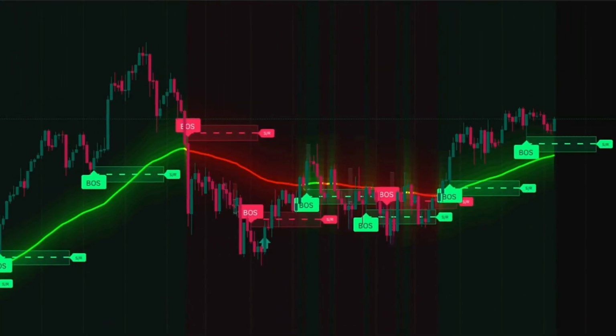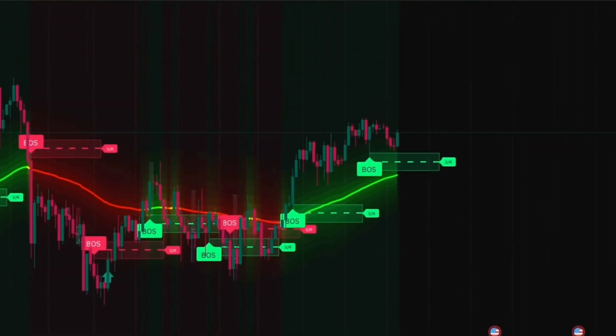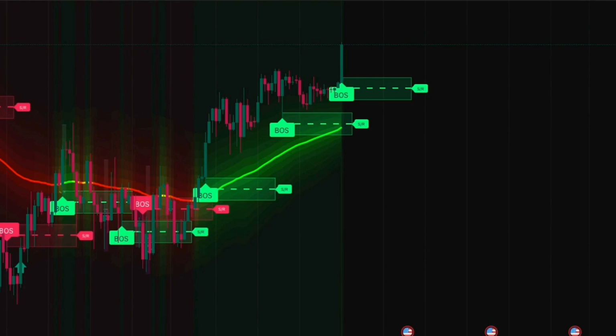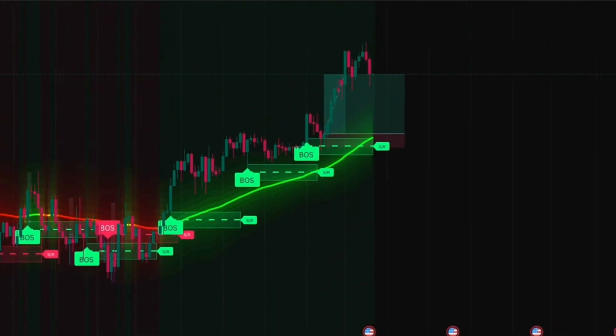To take buy trades using this indicator, you first want the market to be trending upward. The EMA should be angled upward and showing bullish momentum. Wait for price to first do a break of structure and give a BOS signal, then wait for a pullback into an SR support zone created by the indicator, and then a candle close outside. This ensures you're buying at a discount rather than chasing the move. You can enter the buy trade, placing your stop loss below the entry candle or most recent swing low. Targets will be at least 1:3 risk to reward.